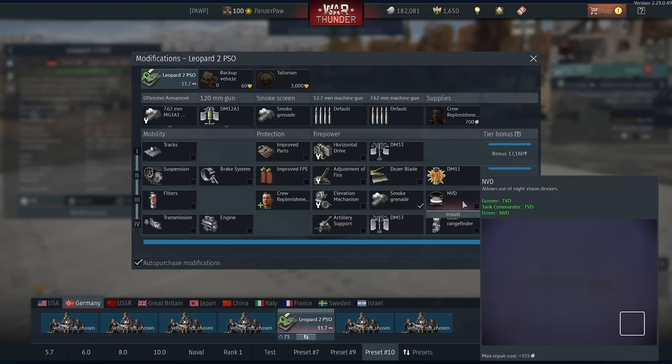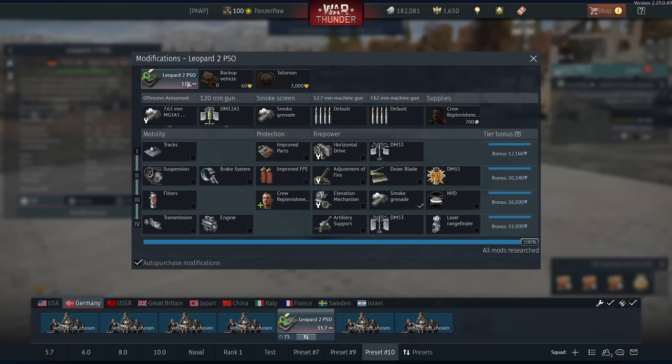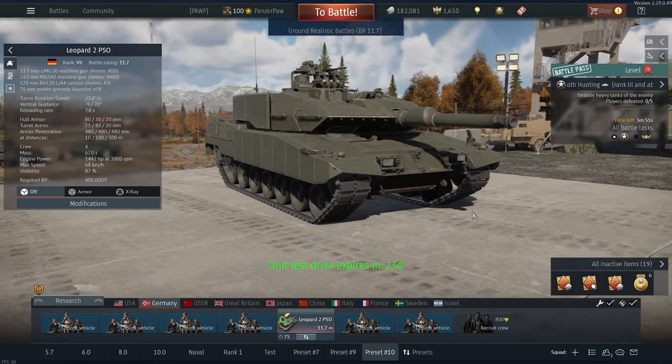It's amazing. But it does mean I lose things such as night vision and thermals, as well as a laser rangefinder. So this is going to be interesting, especially given that this is an 11.7 vehicle. So how effective is the Leopard 2 PSO? Well, let's get to it.